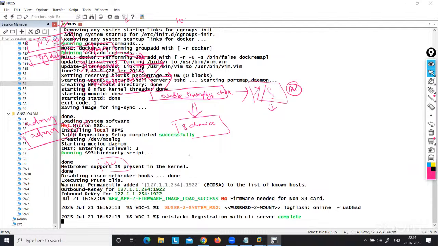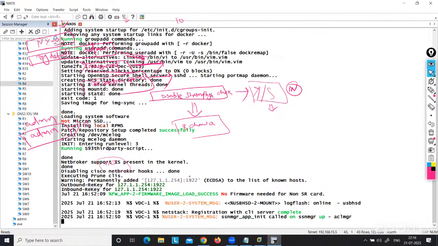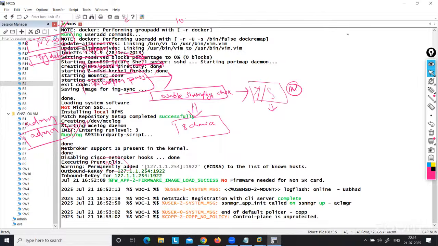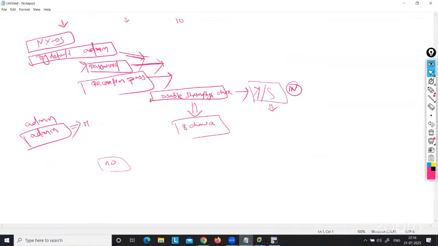No password strength check. Okay, it will automatically select the highest password strength, whether 8 characters, capital letters, or any special character. This is the reason I want to show you here. Immediately a pop-up appears and then it goes down. Okay. Now let me go to the next part.